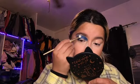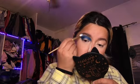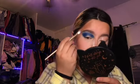Okay. What I'm going to do next is grab the shade above it with Stitch's hand. I'm going to get a small little blending brush if I can find one. I literally can't find one. Okay. I'm going to grab this Morphe blending brush and I'm going to grab that shade, that lighter blue. This is how it looks. And what I meant by Stitch's hand, it's literally this one, the Stitch's hand right on top. I'm going to grab that one just to blend out the shade. Hopefully it does something because I don't see anything really happening right here.